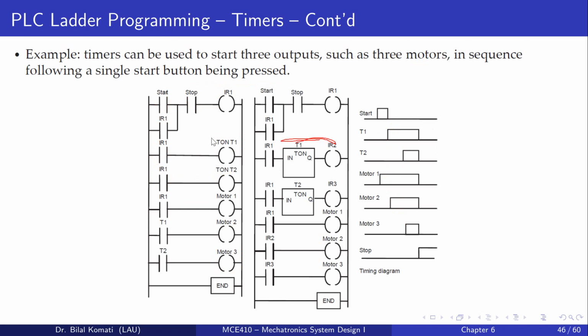We can do it in this way, or we can represent it in this way with several internal relays. We can say the timer is connected directly as a switch here, or we can also connect the output of the timer. In practice it's done like that, but we can represent it in both ways. And this is how the timer controls an internal relay. Once the timer is finished, it will activate the internal relay.